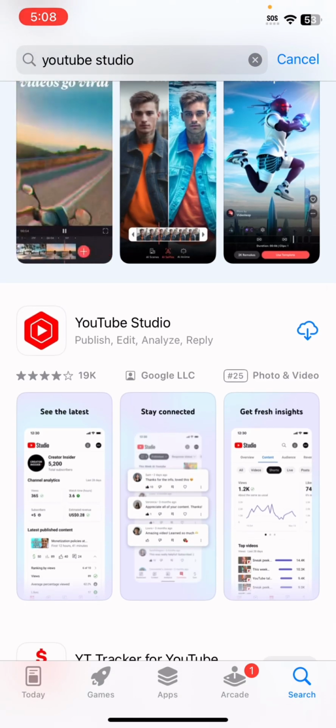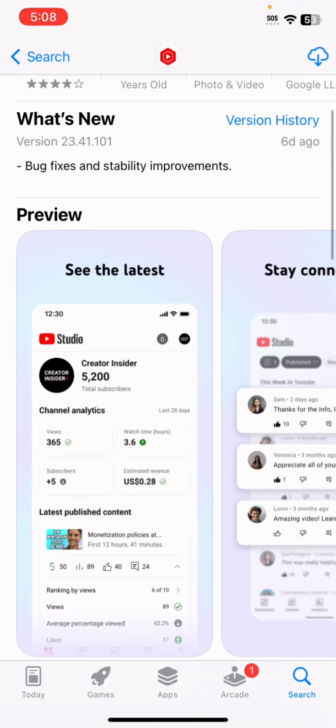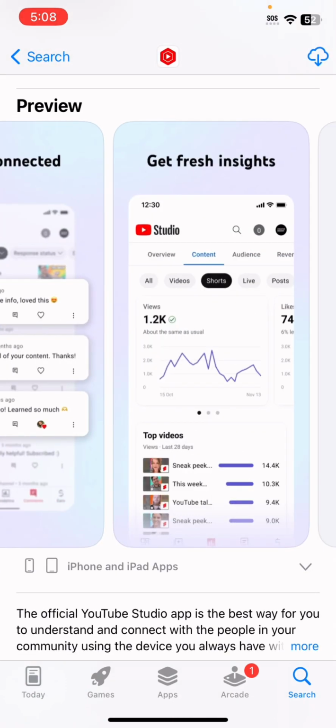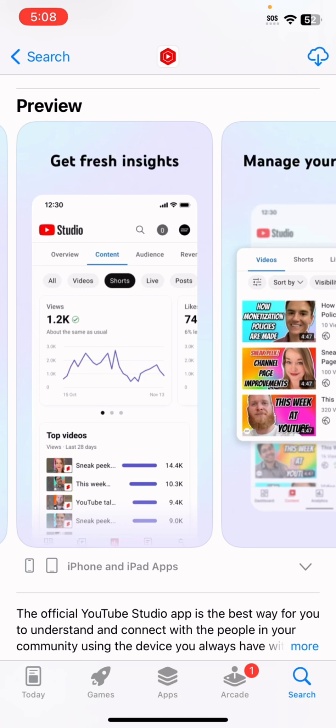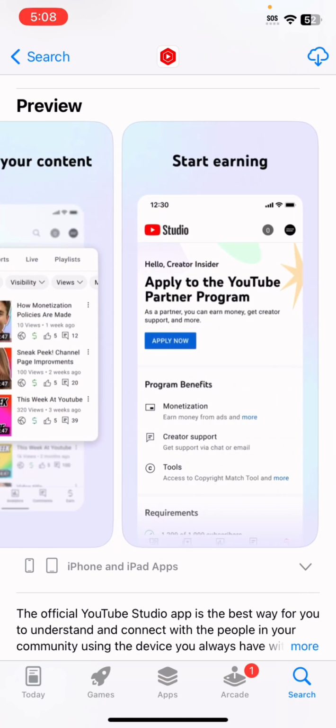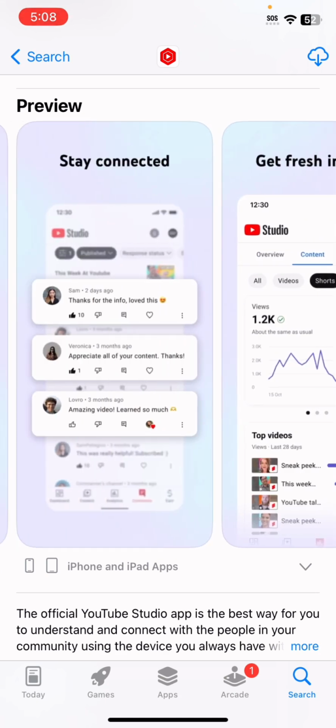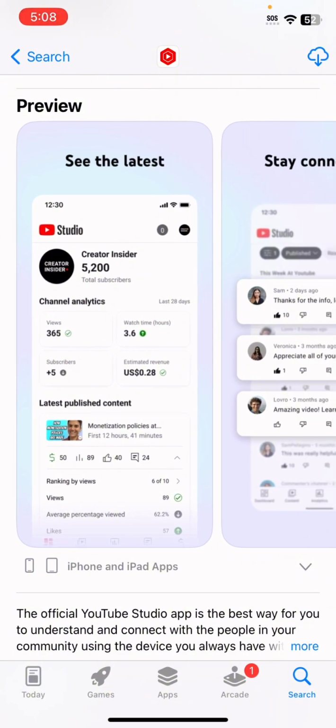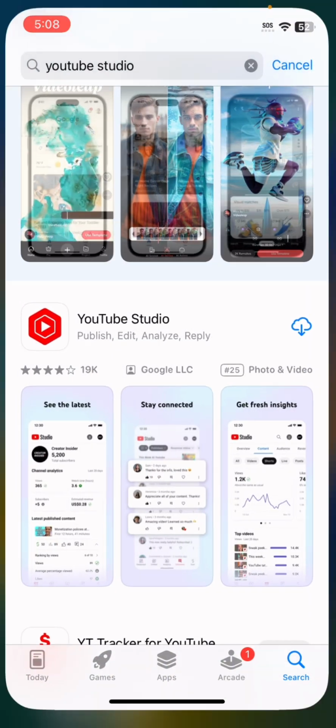What you can do here is basically just see how many views you got and things like that, like your insights, who's watching your video, who's commenting, how to monetize your videos. It does not work like that. You want to go through your link.